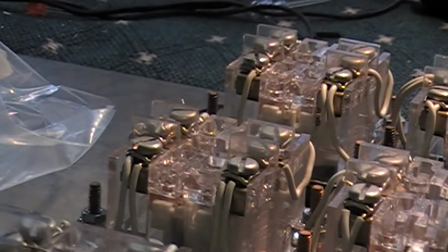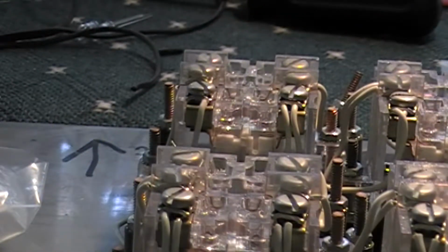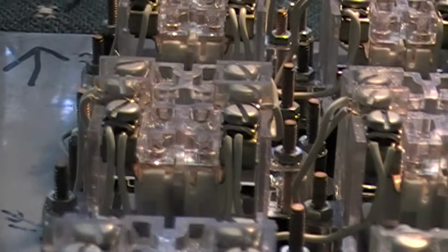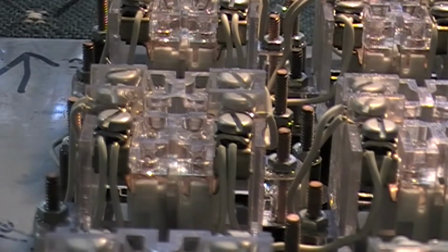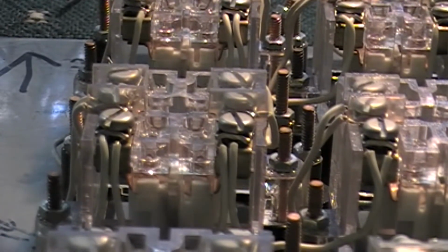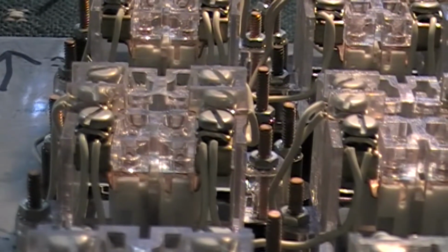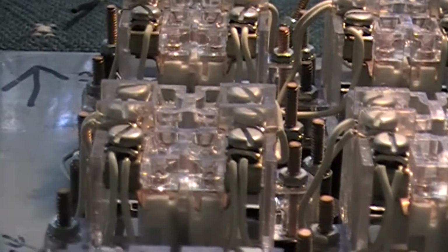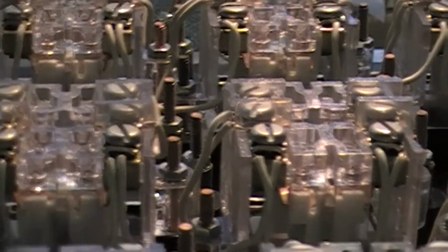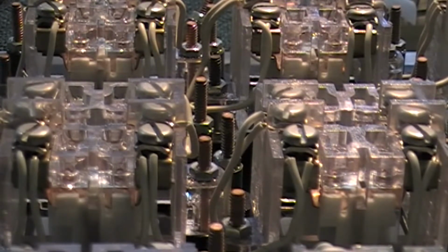So let's do the second part, and we're going to do from here all the way to here. And I will be stopping the camera as well on some of these videos. So, yeah, we're going to get started on this one. And I'm going to move the camera up just a little bit so y'all can see it. I don't know how. Let's see, how do I move the camera up a little? Oh, I probably can't. Nope. That's not going to work. Let's see something. Nope, I don't think so.